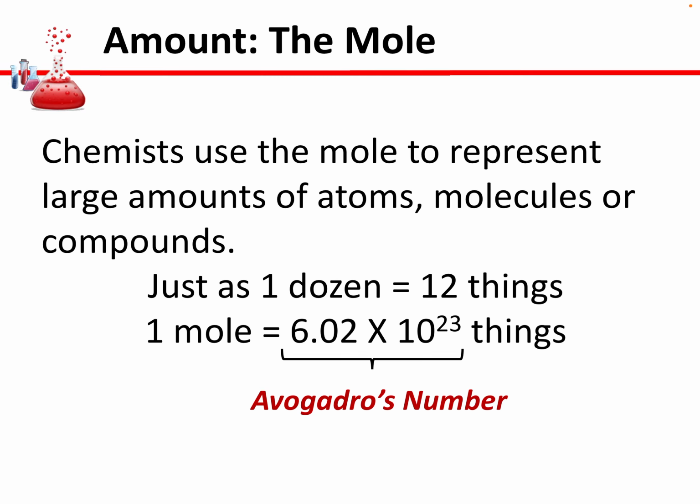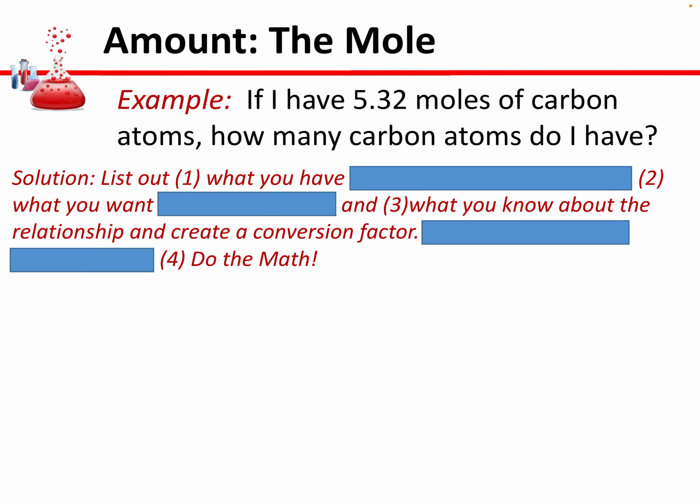This number is also super useful because it relates to the mass of compounds, which makes it really a brilliant discovery. And that has to do with how much a proton weighs and how much a neutron weighs, and we will talk about those things in the near future. But for now, we know a mole is 6.02 times 10 to the 23rd things, right? So we can do conversions between moles and numbers of things using that conversion factor of 1 mole equals 6.02 times 10 to the 23rd.